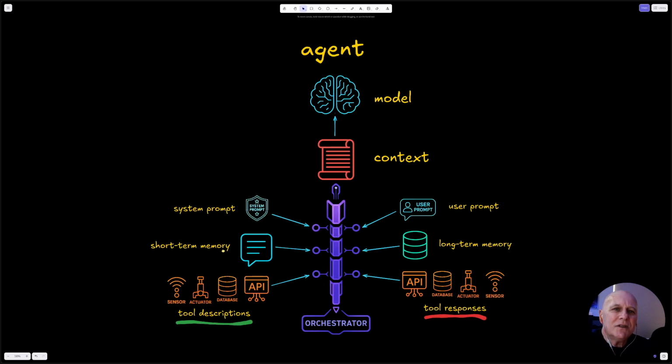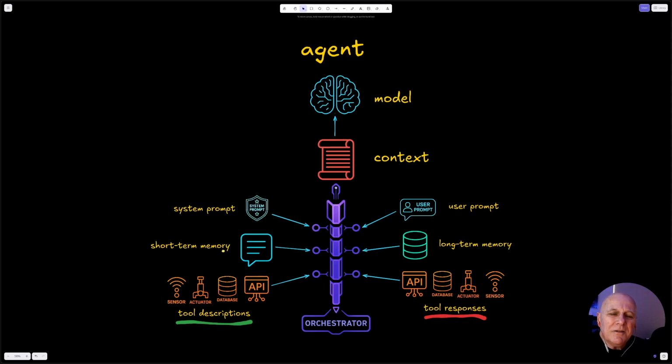So there's actually 2 sessions going on here for the 2 agent players. Each one has their own unique session, their own private conversation that's going on with their own model. So the short-term memory is composed of things like the user prompt and then tool descriptions, tool requests and tool responses.